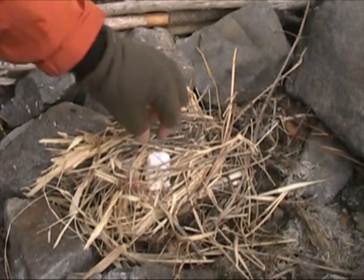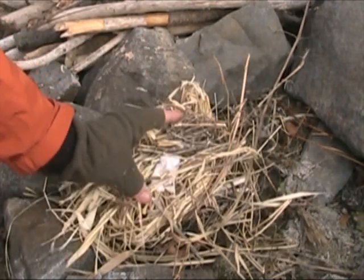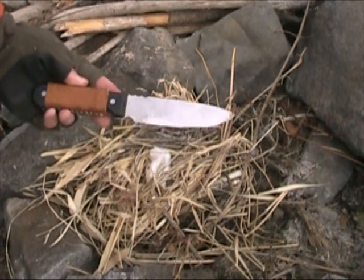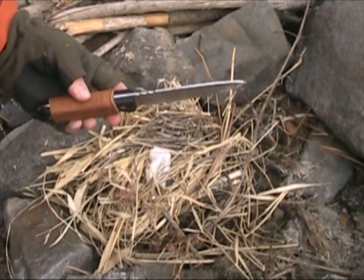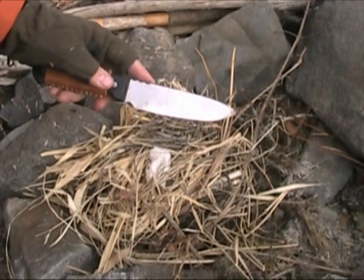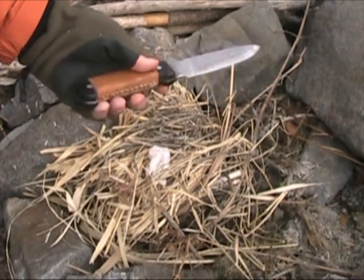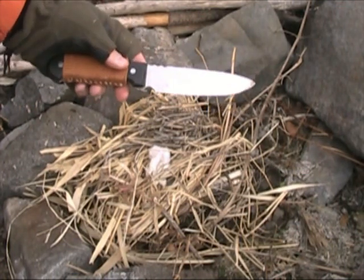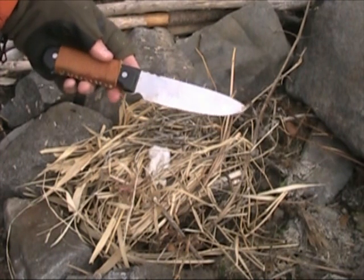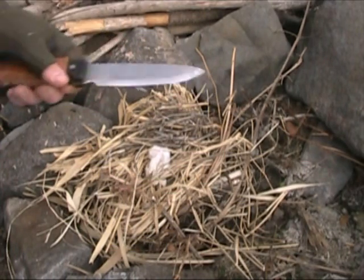Today, to start my fire, I'm going to use a cotton ball soaked in Vaseline again. You can see I've got it in my bird's nest. But to light it, I'm going to use my kitchen knife that I modified into more of a bushcraft camping knife, and that was a really fun project. I mean, it's a full tang, really thick spine. Just took a grinder, some sandpaper, and modified this huge 8.5 inch blade down to this 5.5 inch blade.